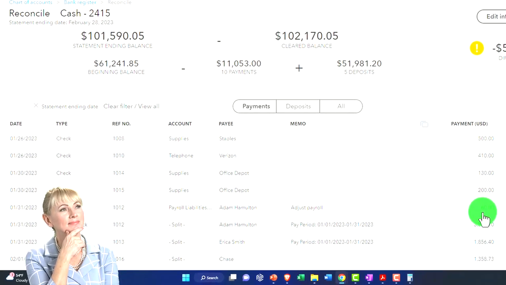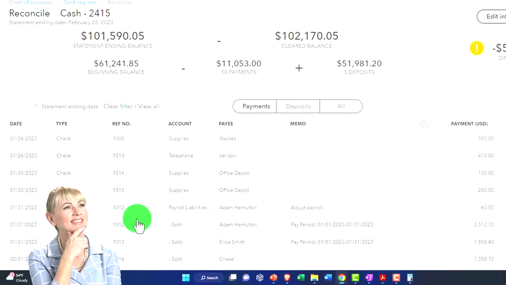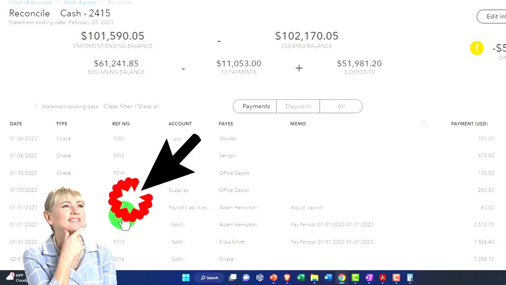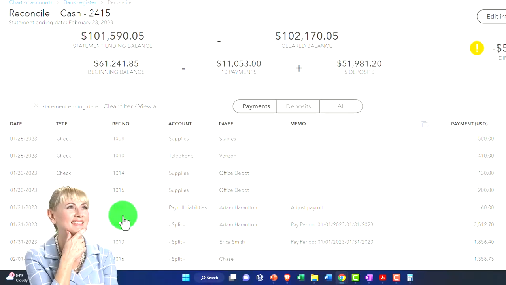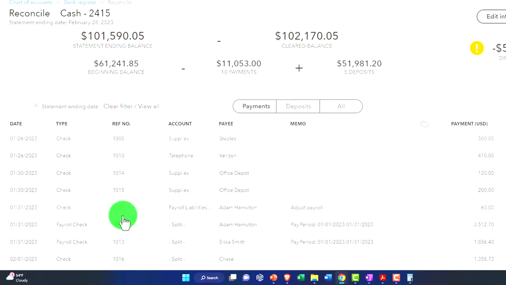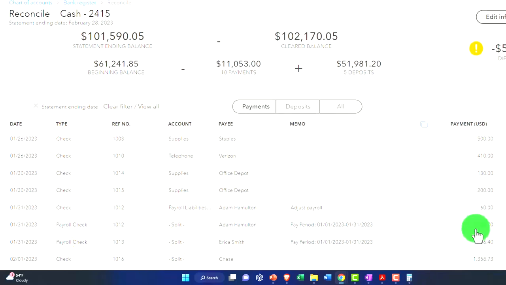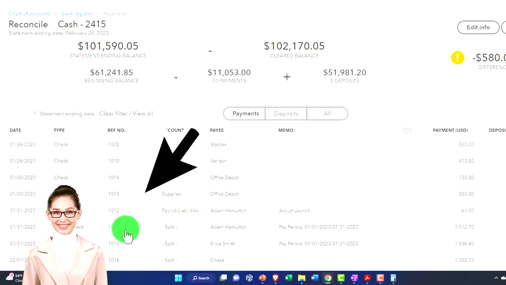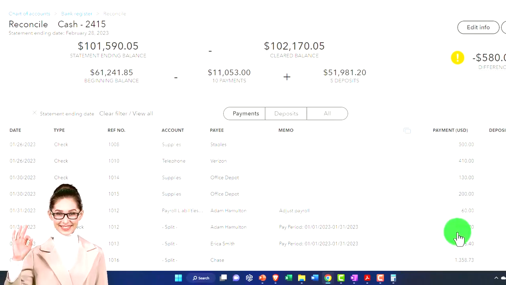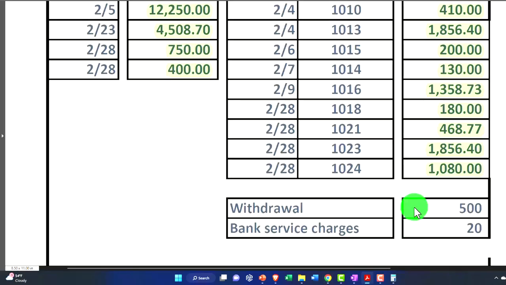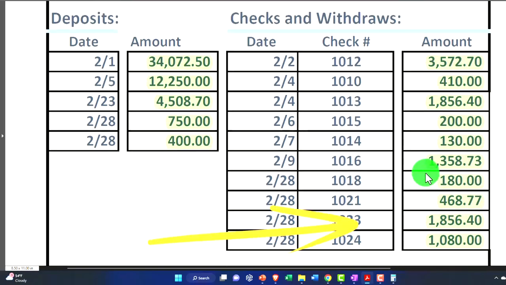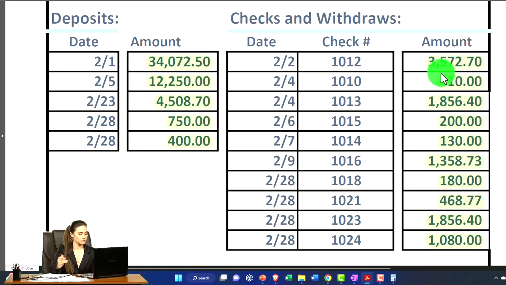There's a $60 amount. And you'll recall that we did that kind of thing where I had an error in the payroll that I said was going to pop up if you were following along in this long practice problem. That's why I put the same check number. So this one that was 35, this check number 1012 was actually 3512, didn't tie out to here. I was wrong. So it's really 3572.